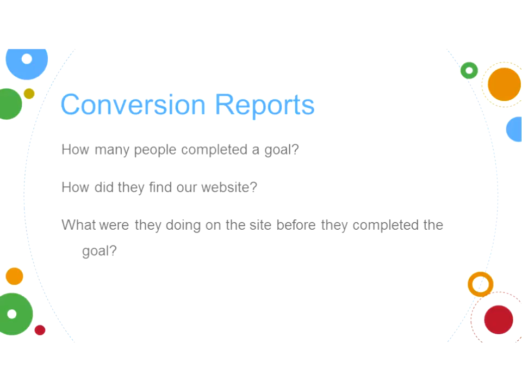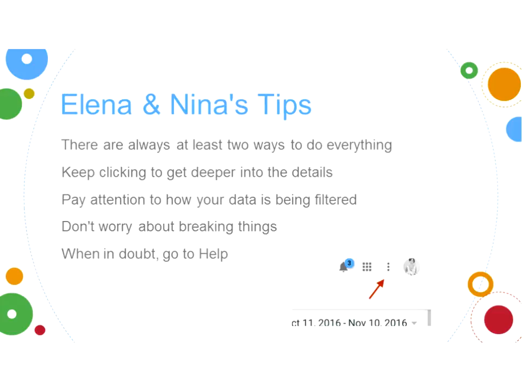And the last one we will dive into a lot more towards the end, which is conversion reports. We call this one the money tab, since a lot of websites might be selling something, so this report really tells them how much money they're making from their site. But for us, we can use it in a more general way and think about how many people completed a goal, which is whatever we want them to do, whether that is something money related like donating, or a different type of goal like signing up to volunteer or spending a good amount of time on your site. All of this can help you understand who your most high value visitors are.